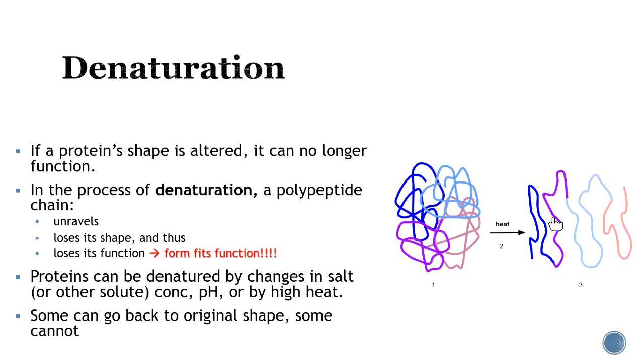Now there's several things that can cause this. Salt, adding high heat, changing the pH concentration can cause this to go from this nice 3D shape to its primary structure. Now sometimes this is permanent. You can't undo that. If you ever think about an egg, you know eggs are high in protein. When you add heat to an egg, you can never go back. It's never going to go back. Some proteins, if you remove the heat source or salt, put it back in the right environment, it can fold right back up. Specific on each protein.